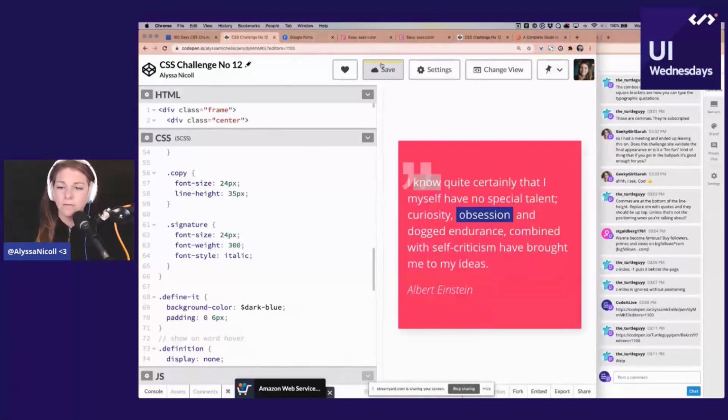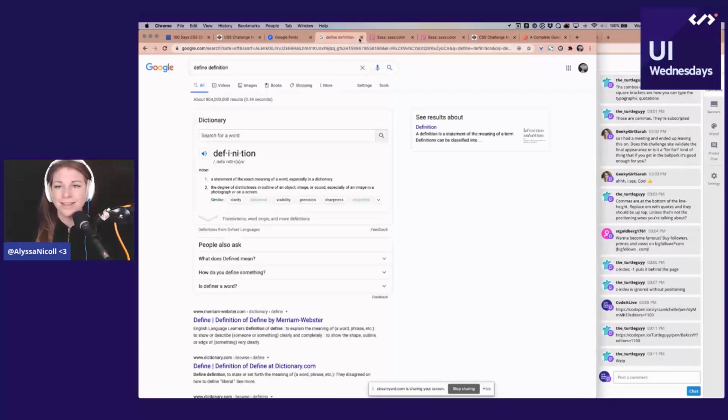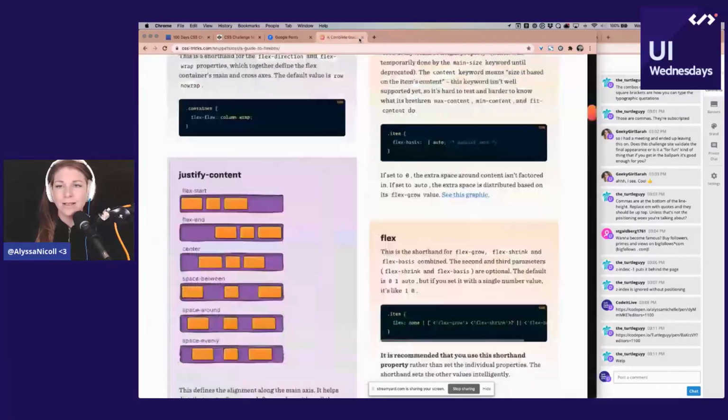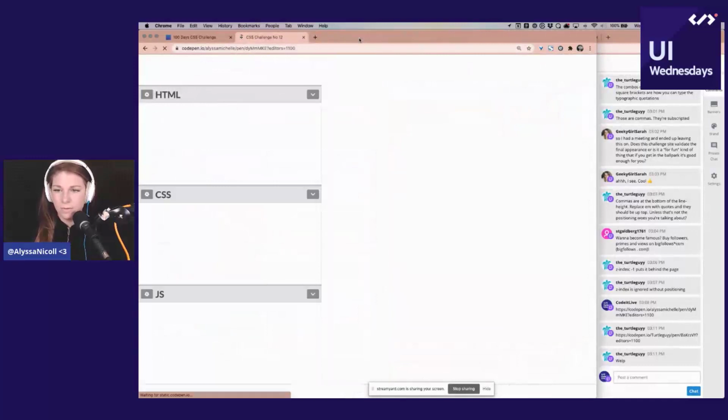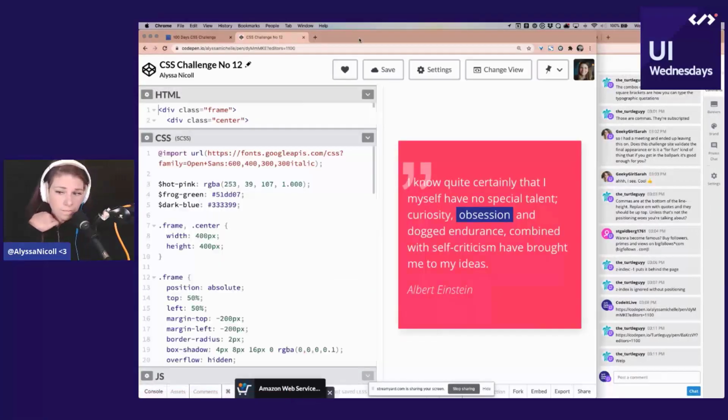I'm going to save and refresh. Keep doing that. I don't actually know what I'm doing, but I keep doing it. 600, 400, 300, 300 italic.